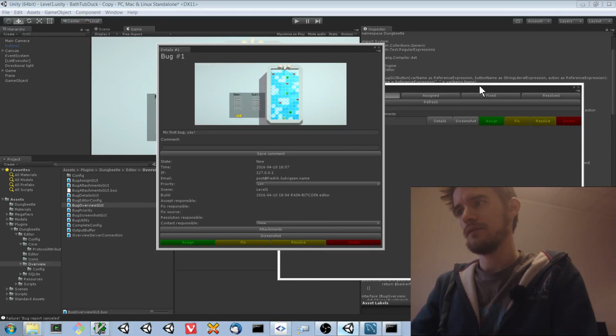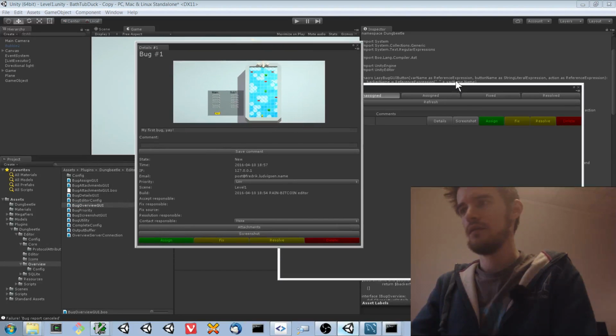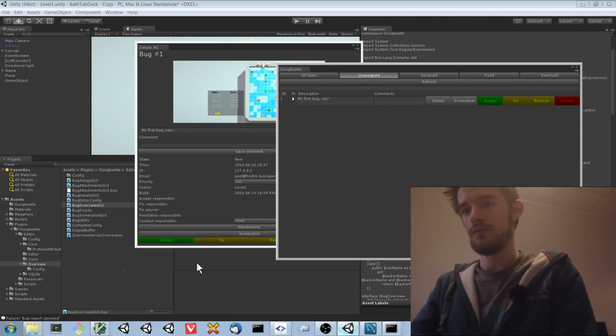But I've kind of solved that by putting it all in a scriptable object so that Unity serializes it before the reload. So I can recompile Dungbeetle here now, but the data will still be here when we have reloaded. And that's a huge convenience when using Dungbeetle.